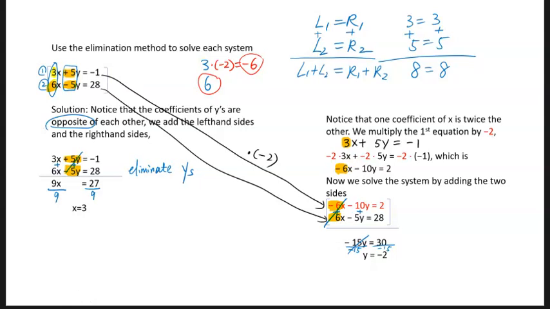In this example, we used what we call the elimination method. In this method, if we already have the numbers in front of one of the variables as opposites of each other, we can go ahead and add them. If they're not opposites of each other, we can multiply by some numbers as needed to turn that number into the opposite of the other. That way, we can eliminate x's to get y. So the idea is you have to eliminate y in order to solve for x. You have to eliminate x in order to solve for y.